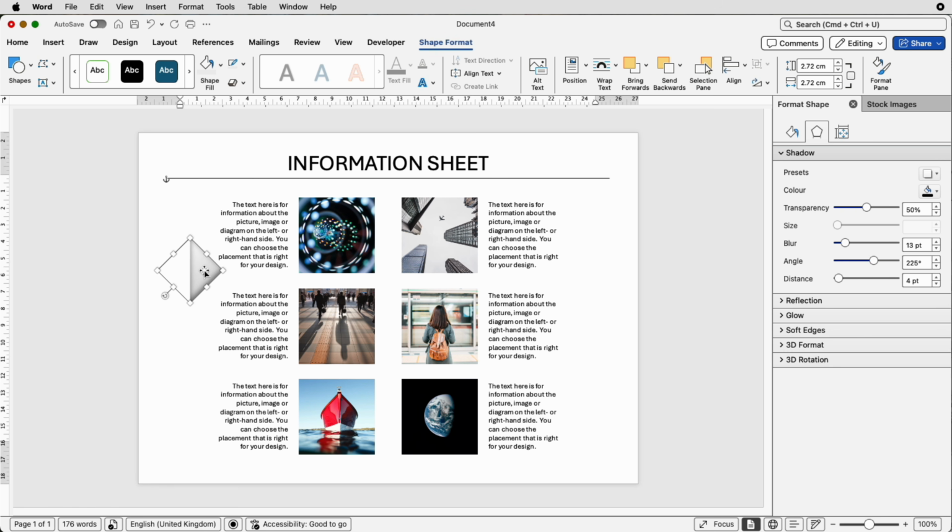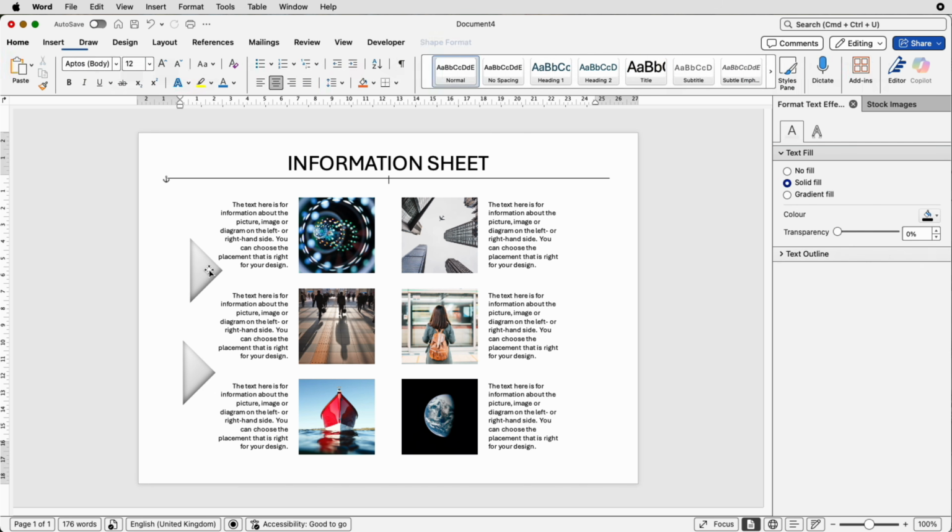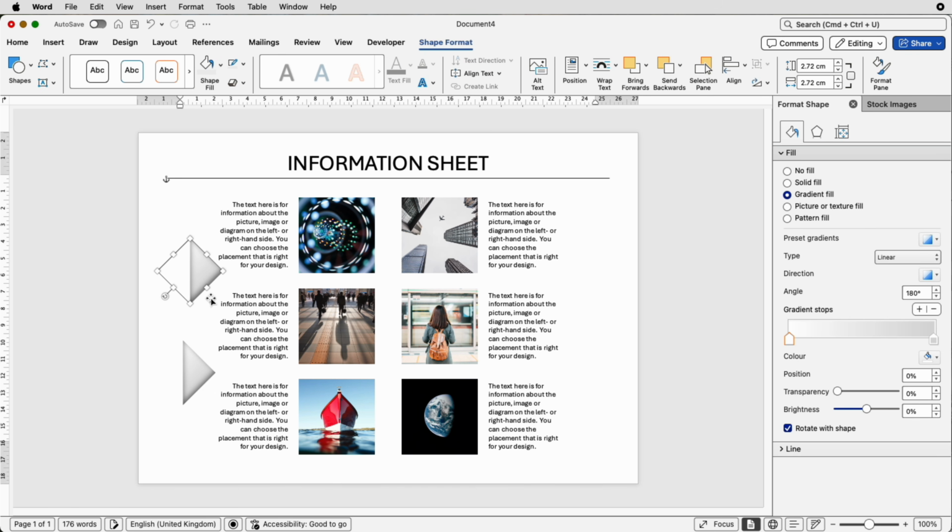Then I'm going to copy and paste it, holding down my Command or Control key, and what I am going to do is deselect, reselect this one, and I'm going to move the arrow down so it's basically in line with the center of this gap here. So this point here should be aligned with this gap here. Same with this one. We're going to align it with the gap here, and then select them both. Then go up to the Align tool and select Align to Center.